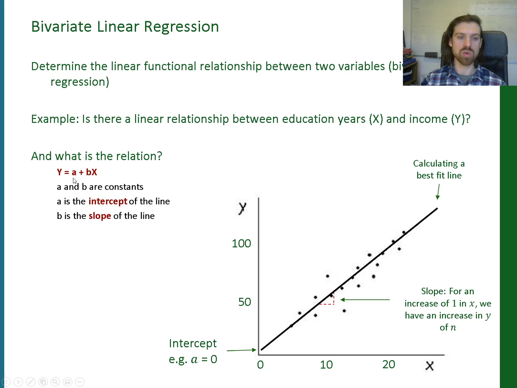Okay, so we have y equals a plus bx. And a and b are constants in this case. And then we have the y and the x, which reflect our data variables. The way to understand this is that for every one increase on the x-axis, in this case a year of education, we have a certain increase on the y-axis, that is the income level. And what we're trying to find out when we've got these two data points is what that b value is, and that's how we start to understand the linear relationship between these two variables, when we're able to estimate that slope parameter b.